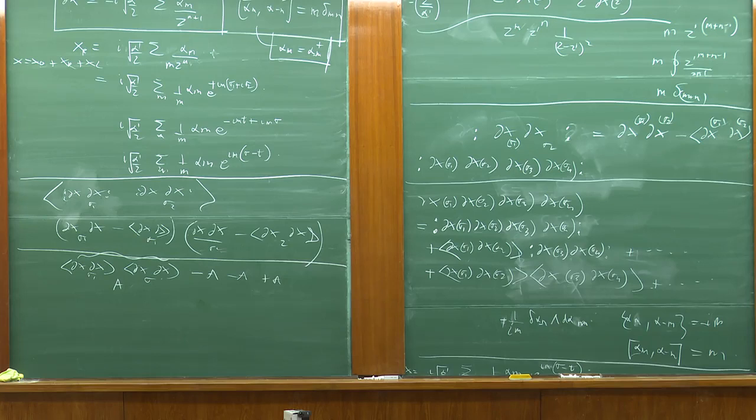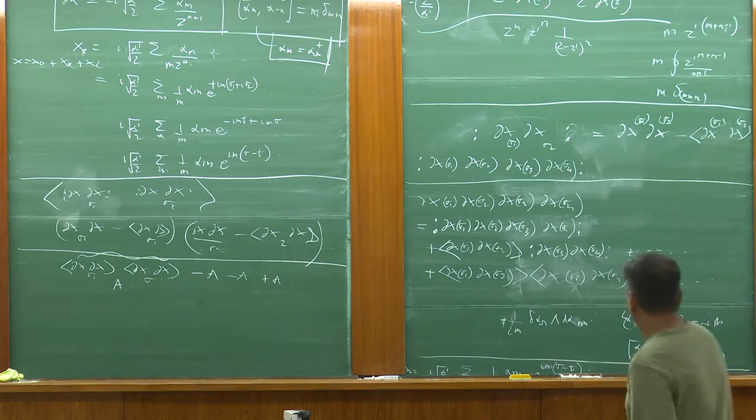Okay? I can do it so explicitly here because it's a free theory. And in a free theory, all correlation functions are just given by Wick contractions. This I know. So I subtract away the divergent Wick contractions, I'm done. Okay, this is why it was so easy. Is this clear? Okay.